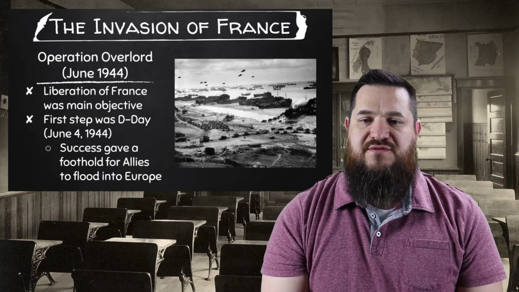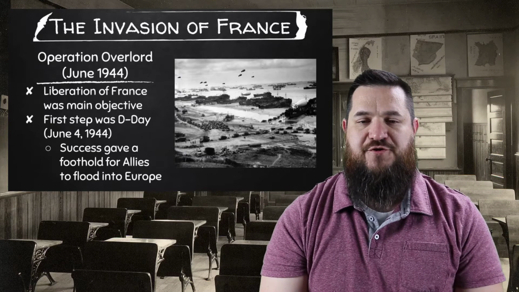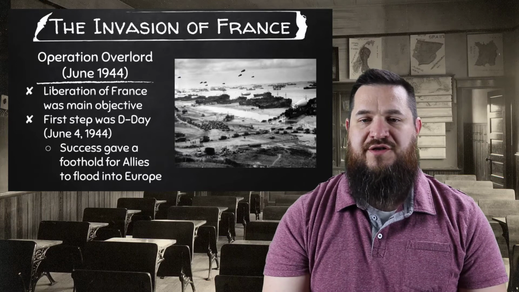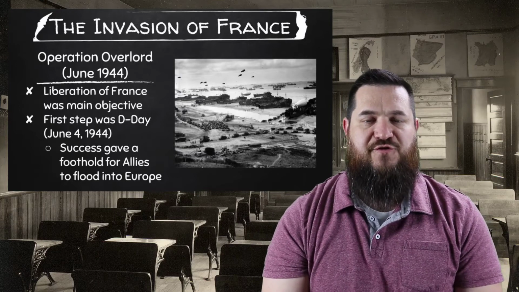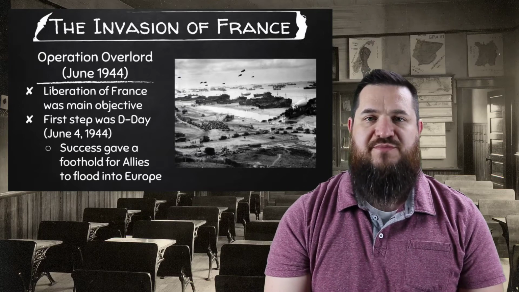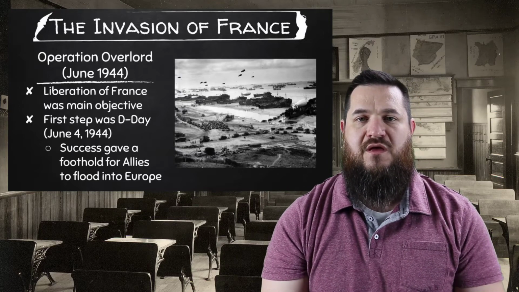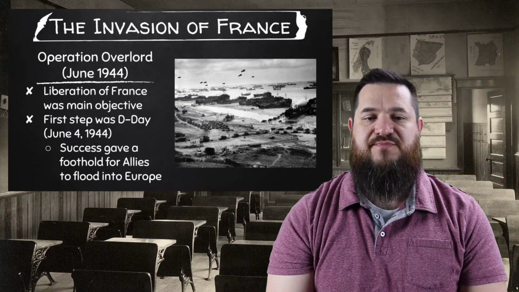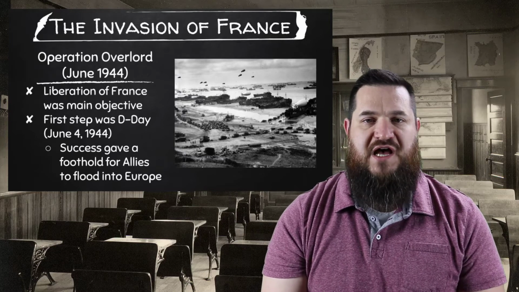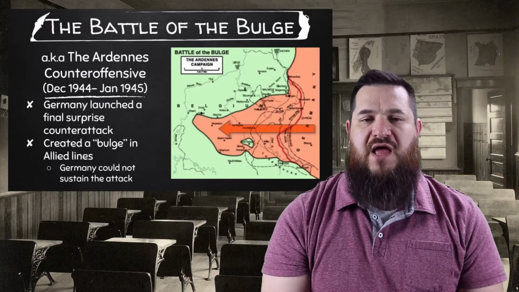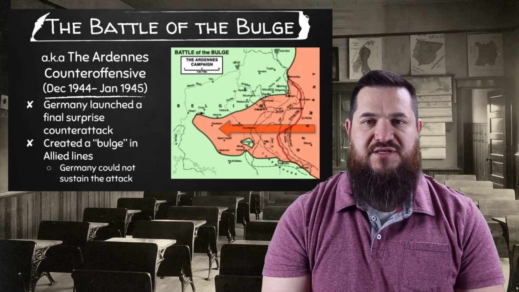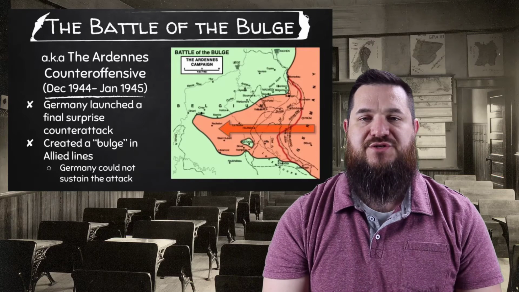The idea was the Allies were going to split into 5 groups and they were going to attack the beaches of Normandy. If they could get onto those beaches and establish what was known as a foothold, that would make the prime spot for more and more Allied troops to be able to flood into France. Luckily, D-Day was a success, and we got that foothold we needed. From there, it was just going to be a matter of time before the Nazis fell. Not long after D-Day, after we got our foothold in France, the Nazis basically were on the run. They were headed back to Germany.